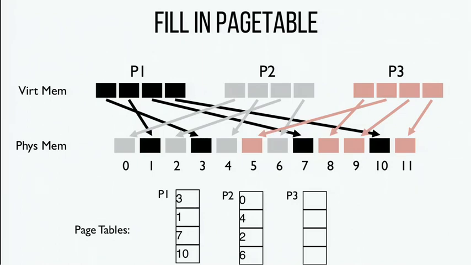It says the zeroth page lives at physical page number 3's location, right? And logical or virtual page 1 lives at physical frame number 1. The second one lives in the 7th frame, and the 4th lives in the 10th frame. P2 has a completely different mapping. Its low order portion of its address space, where logical page 0 lives in physical frame 0. So that's how we construct this mapping here. I'm sure you can fill in this table straightforwardly for P3: its 0th page lives at physical frame number 8, the first lives in, looks like, 5, and so forth. Any questions about that kind of visual way of looking at it?